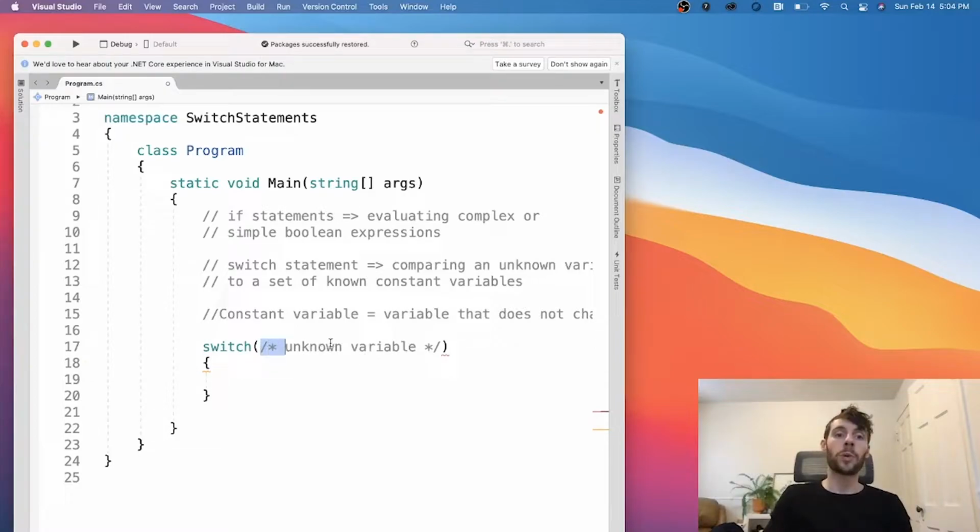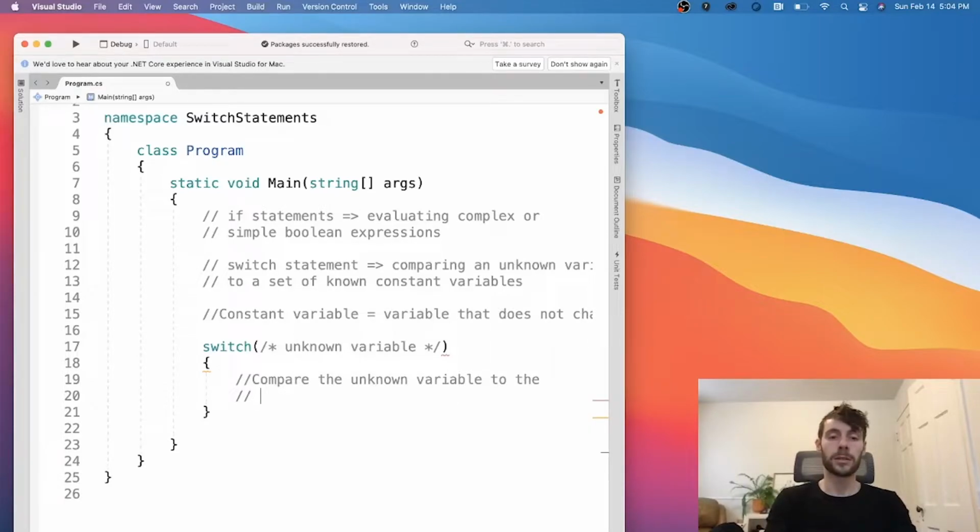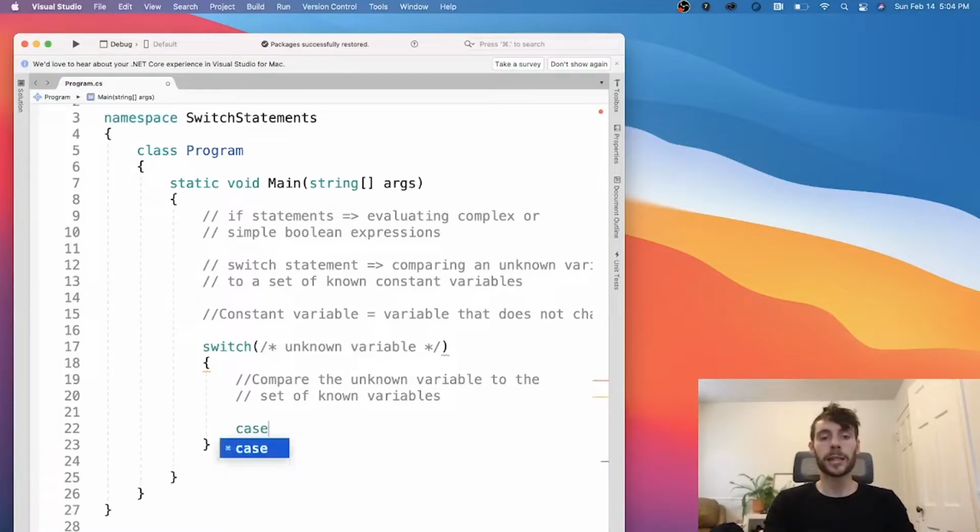And so once we pass in our unknown variable into the switch statement, we go into the scope of it. And inside the scope is where we compare the unknown variable to the set of known variables. And you do that by using the keyword case.